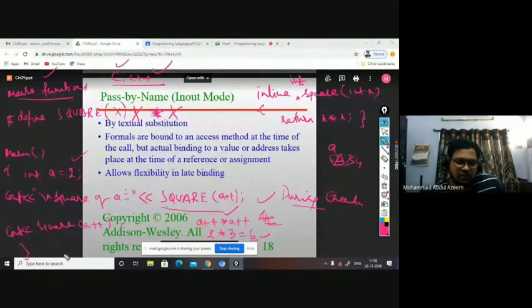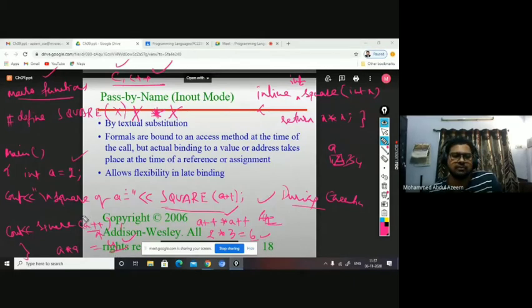It means x into x will be done here. But the actual parameter, when being bound with the formal parameter, is not substituted as it is in the code. Instead, if it is an expression, that will be evaluated first. If it is a post increment, a should be used first, right? So a into a will take place, then a plus plus will be done. So what do you get? You will get 4 only, meaning the square of a number, right?